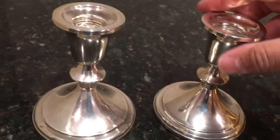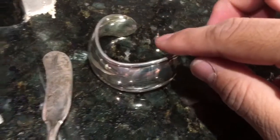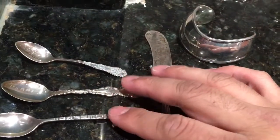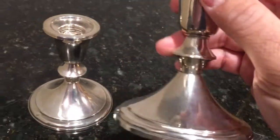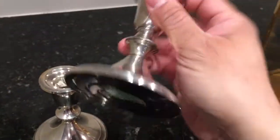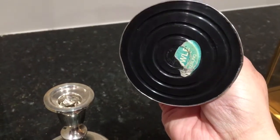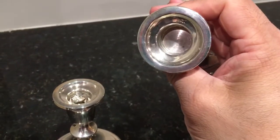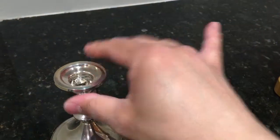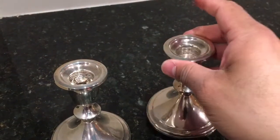And got these at another thrift store. I think it was at MCC. This one was Value Village. These ones were Salvation Army. Found these. It's sterling but weighted. Plastic on the bottom, which I thought was sort of weird. I guess it's just a little bit more modern. But there's a little label saying sterling. Got it for $2.99 each, so it's okay. The silver value is probably together about 20 some odd dollars.